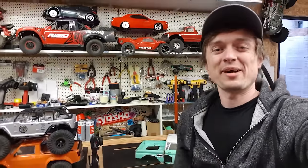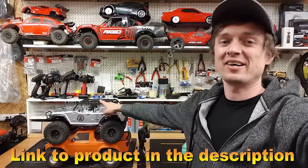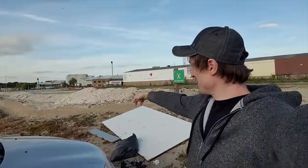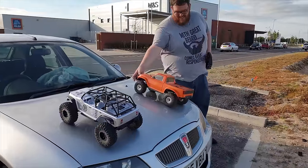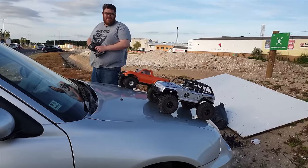Guys, in this video, we're going to go out crawling and I want to compare this cheapo Remo Hobby RC car to an expensive one and just see if it can keep up. All right, first location, a little ditch, a little mound. Give a little blast on there and then we're going to move on. Oh, check out those new axles on Pat's rig. All right, challenge number one, let's see if we can crawl the car. By the way, guys, I'm going to put a link to this car down below.